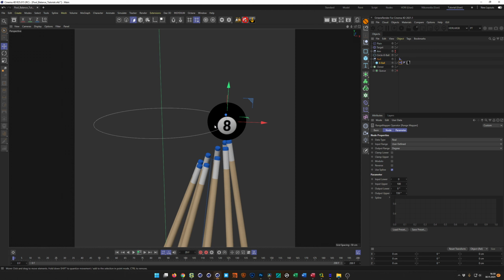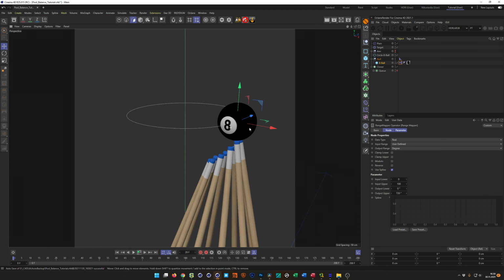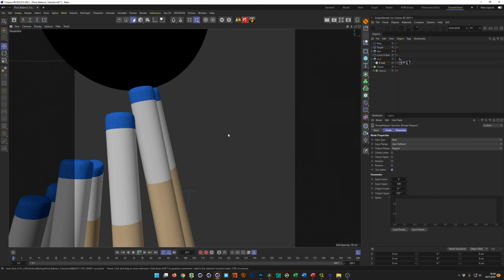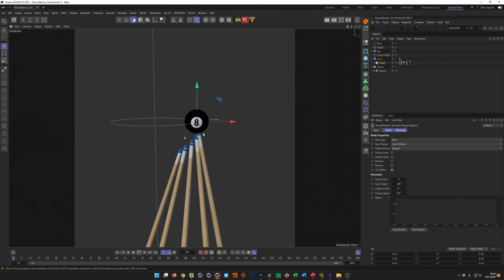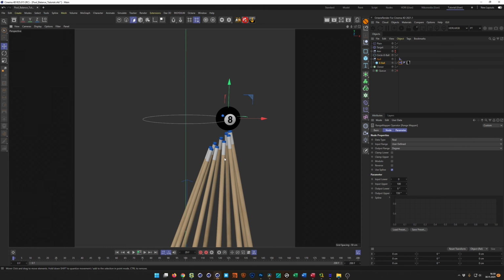Otherwise, we cannot make it 650 degrees, or 560 degrees, because then we would get a hiccup, so we don't have a loop, so we have to work with this. We can make the spline a little longer or bigger in this case, then it would run slower and so on. But for our animation this should work, and here everything works as well, so we have this.